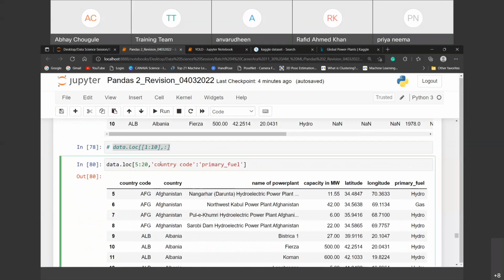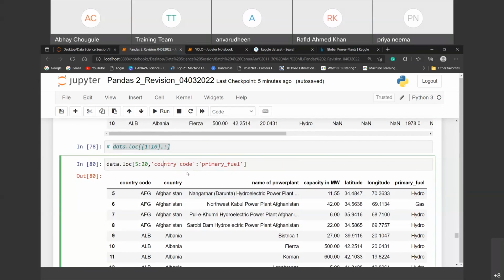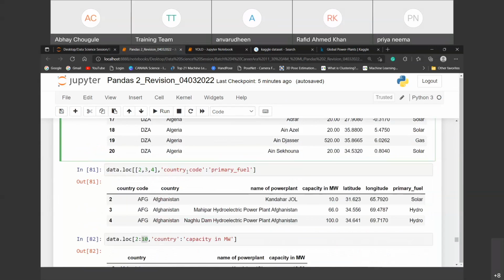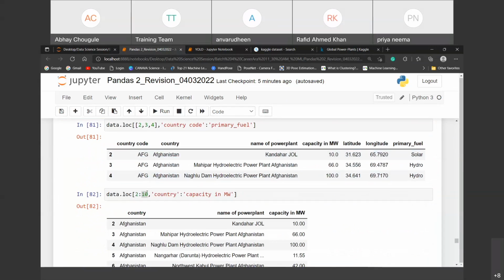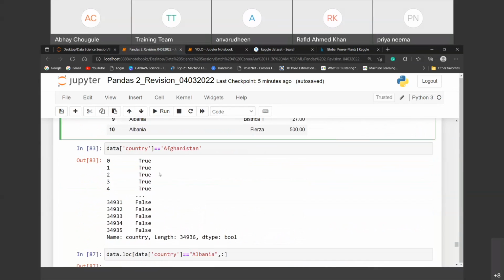The way I'm doing it now, this is column names and this is our rows. This is rows 5 to 20 and this is column names. But with the iloc function, you can do it both ways. The loc function helps you check the conditions I'm passing here, and then we have seen these examples of this work, right?